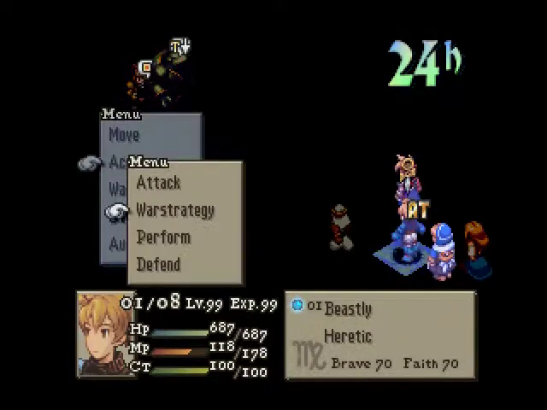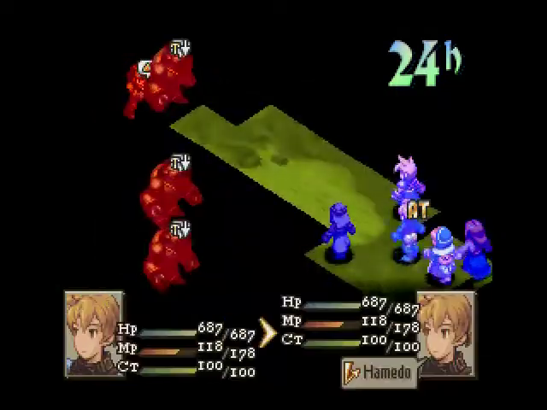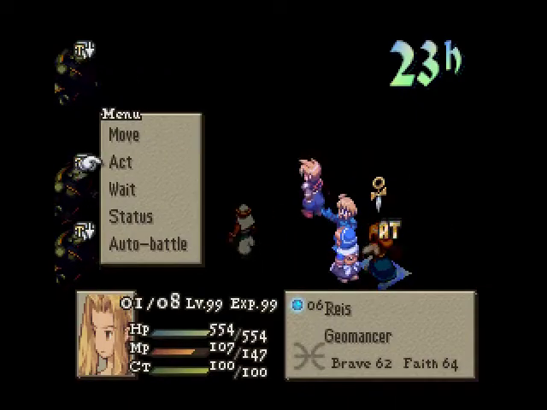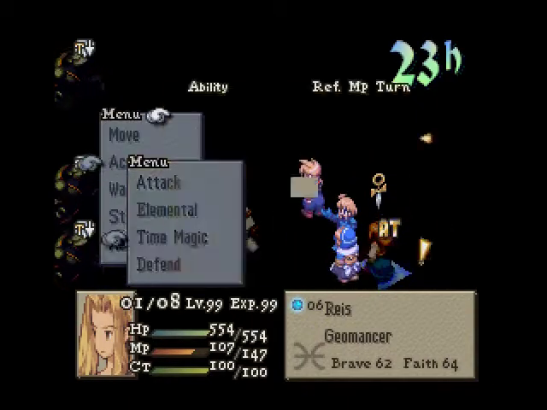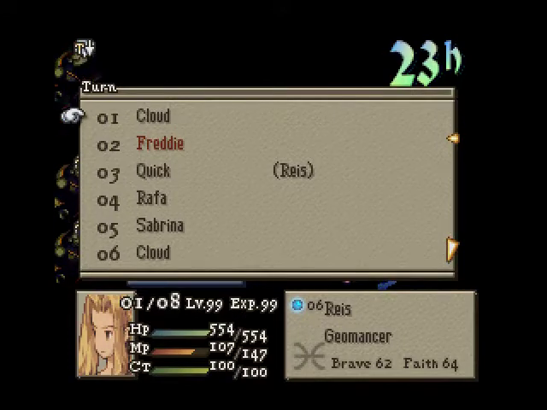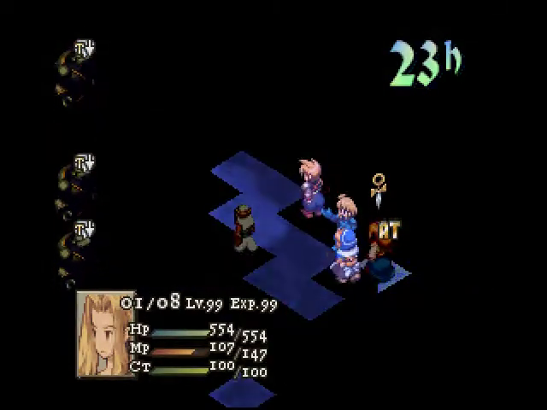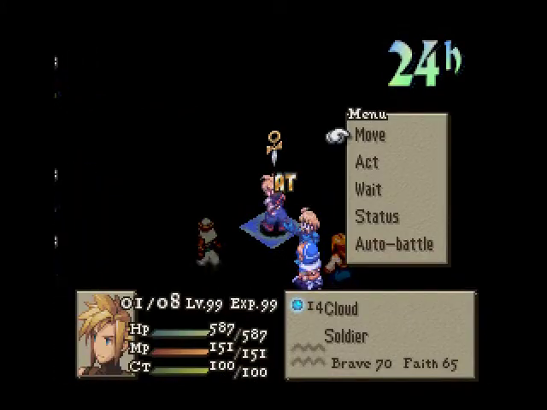Alright, Ramza, we'll start singing. We're going to do Magic Song. Move right here. And Reese, you got a 3-turn quick. Nah, you really can't do nothing. Just wait.